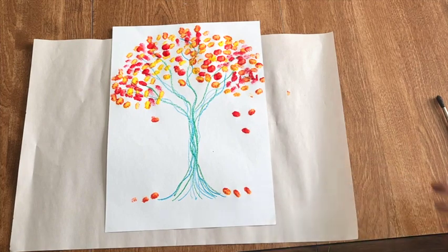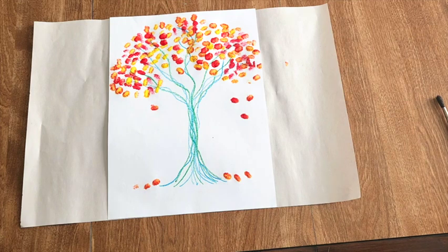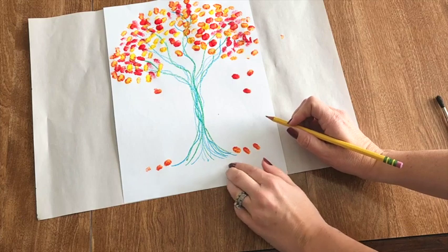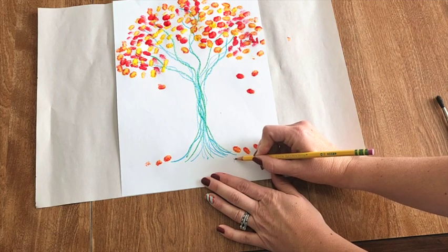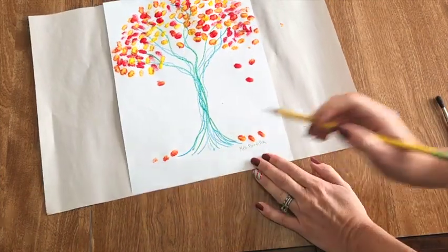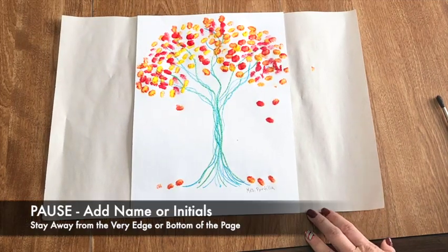All right, so now our trees are looking lovely. The last thing we might want to do is put our name or initials, like a signature, on our painting. So if you would like to do this, I'll make a suggestion where we have this nice space right here. You might want to put your name just underneath your tree branch. So my name's a little bit long, so I'm gonna try to write small. If you wanna just put the first letter of your first name and maybe the first letter of your last name, you could put your initials, just like Monet.